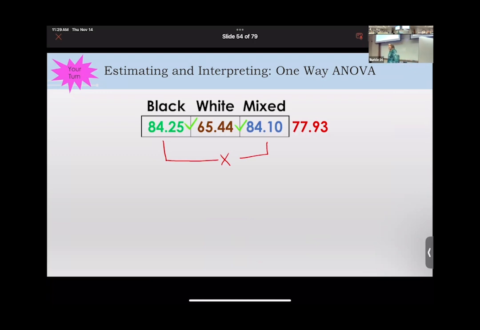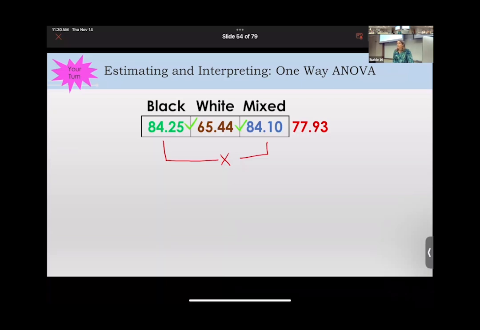Now, the number one issue that people have with this and the storytelling is they tell a piece of the story. So they'll be like, hey, students do better when they're in a room that has all black students than they do when they're in a room that has all white students. Or even more than that, a more missing headline here would be students do way worse when they're in a room full of white students. Black students do perform worse on a cognitive task when they're in a room of all white students. That is factually accurate, but it's missing something. What is it missing? Better.